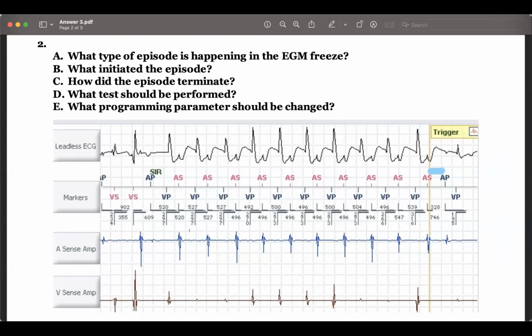Yep, that is exactly correct. As you pointed out, when we were talking about making sure you have a far field, I don't like the leadless channel personally, but it is technically a far field channel. And you can see morphologically, it's different from this ventricular sensed event to this one. So this is a PVC, I would say. These look different, obviously, because they're paced events, and they actually look more like a PVC than the intrinsic, which is pretty standard. So you have a conducted event, you have a PVC.